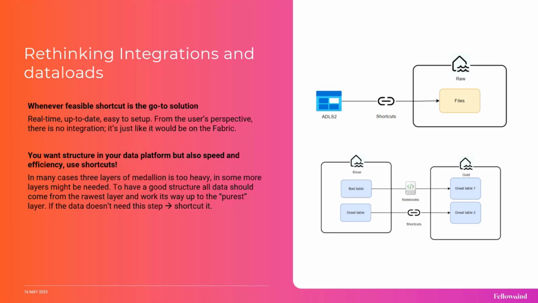But this is where shortcuts can now help us. Instead of bringing it as a whole table, we just shortcut it, and that's the way our data moves from silver to gold in case we don't need transformations. Then at some point the gold data becomes so big that you actually need aggregations on it. Then you just remove the shortcut and add a notebook or whatever you use to transform or aggregate it, and the end users won't notice. It's very easy.